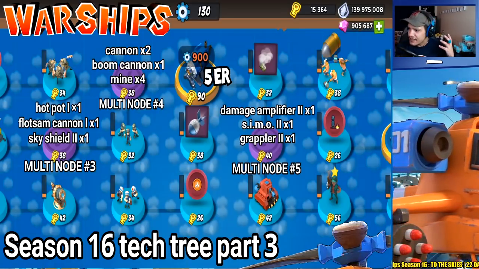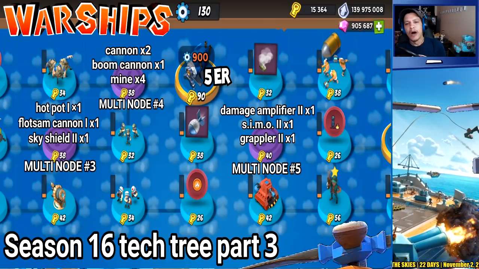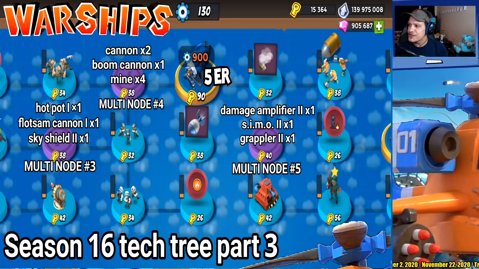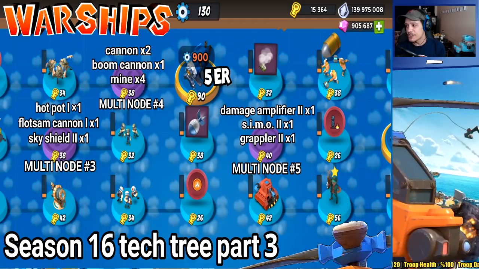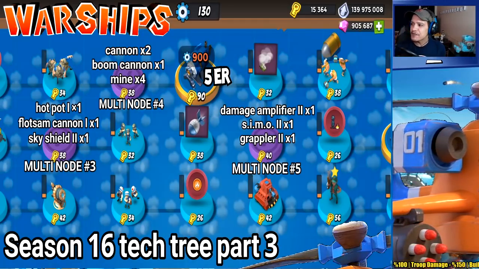We've also got the 4th multi-node, cannon times 2, boom cannon times 1, mine times 4. We've got multi-node number 5, which is the 2nd proto multi-node, damage amplifier 2, CMO 2, or grappler 2, all up for grabs. We've got Scorchers and Private Brick, Sergeant Brick at the bottom of your screen there as well, essentially after the 5th engine room.